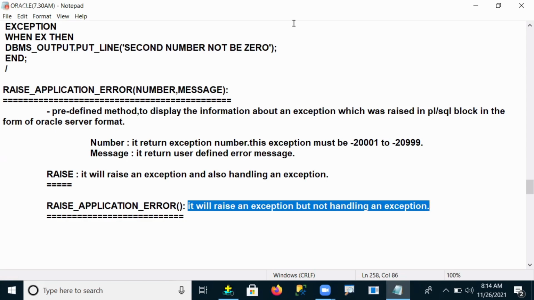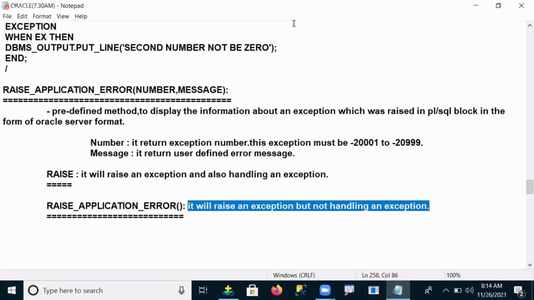So now we are asking the question, sir, why? What is the use of only raising your exception? Why not handle it? Yes, definitely, that type of doubt comes up. Here, RAISE_APPLICATION_ERROR is important for us whenever you want to apply restrictions. That means if you want to restrict your data or operations, suppose a user is inserting some data, at that time I need to restrict the data.